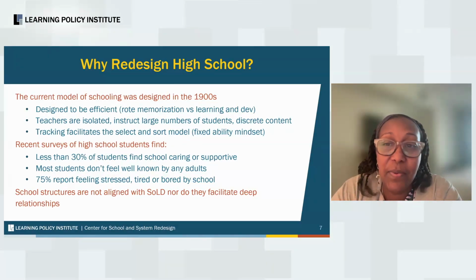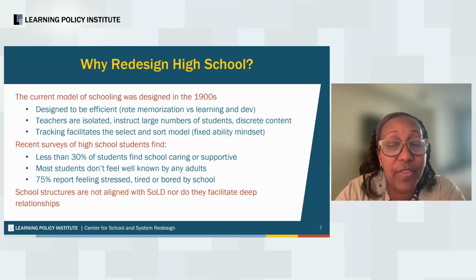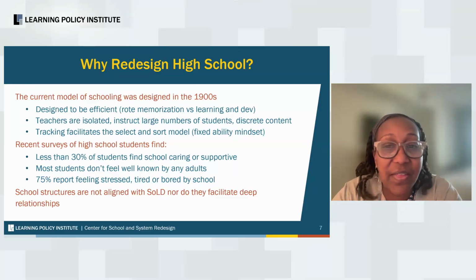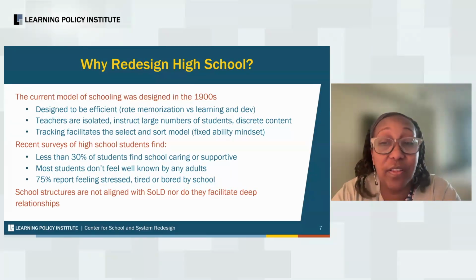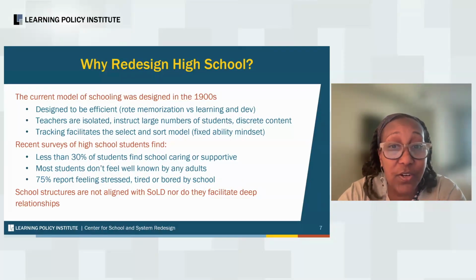The fixed ability mindset, who was smart and who was not, led us to tracking, where capable students were offered more demanding curriculum and others were relegated to lower track courses with little or no movement, despite growth that they might have demonstrated or a particular expertise or strength in a different content area. While we know a tremendous amount more now about the science of learning and development, not that much has changed, particularly in large comprehensive high schools, over the past 100 years.